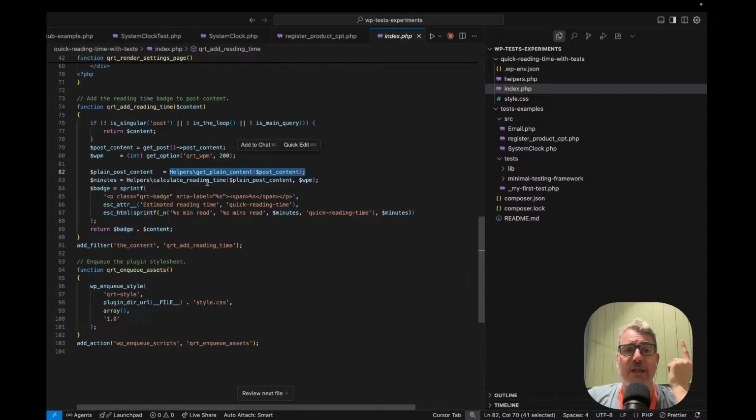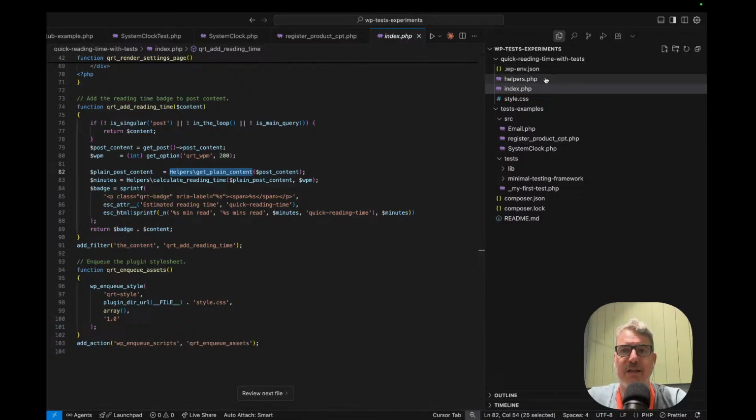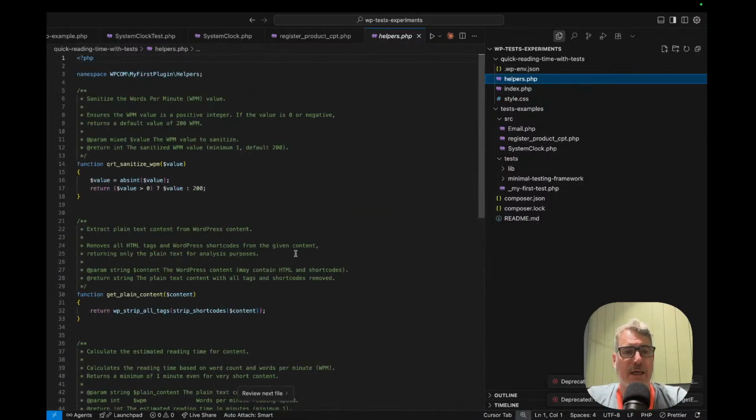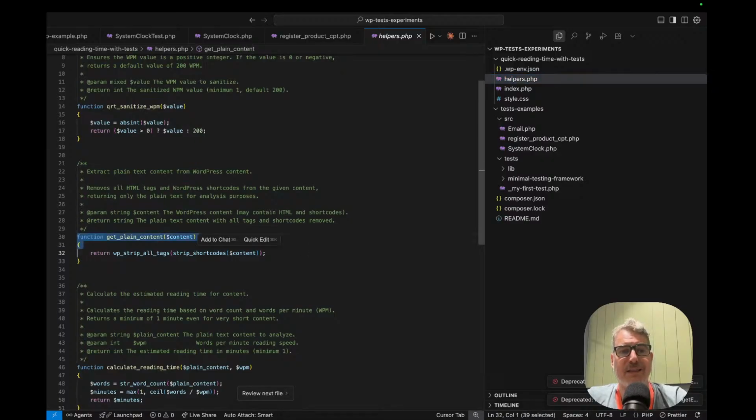To do that, we use a function called getPlainContent, and this function is here.